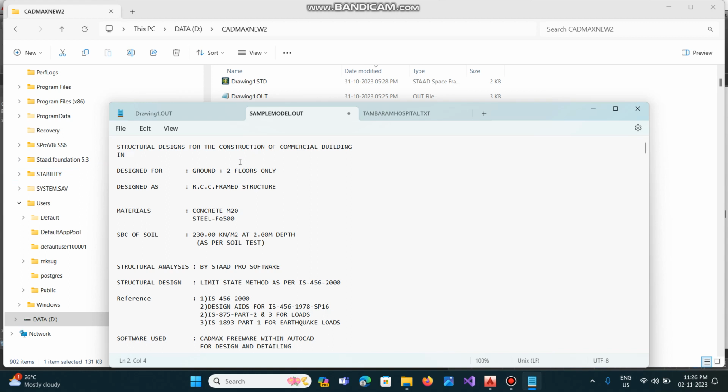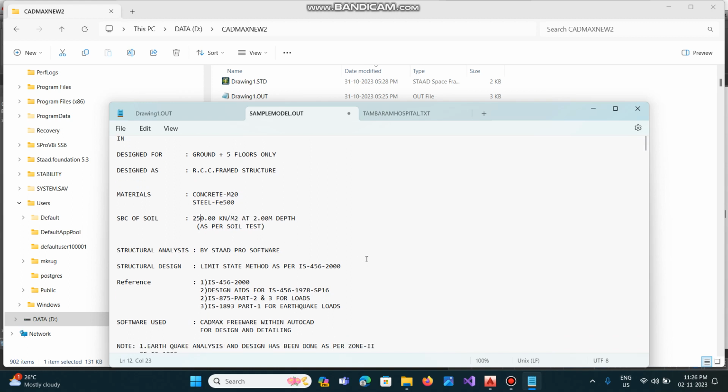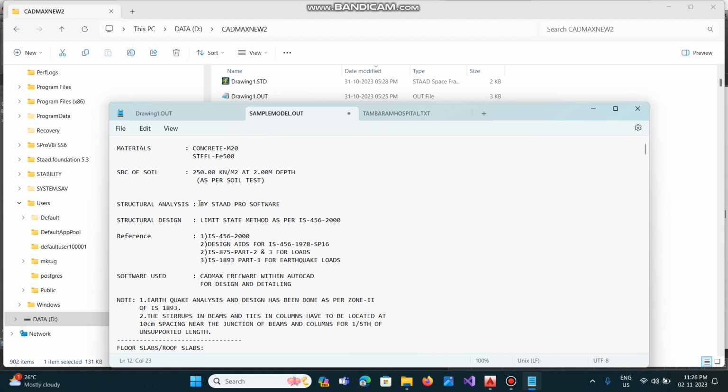some place, ground plus 5 floors. This building is 5 floors. Then this is 250 kilonewton per meter square at 2 meter depth. Actually STAAD Pro analysis can also be done using this Cadmax software, that I will present in a separate manual.